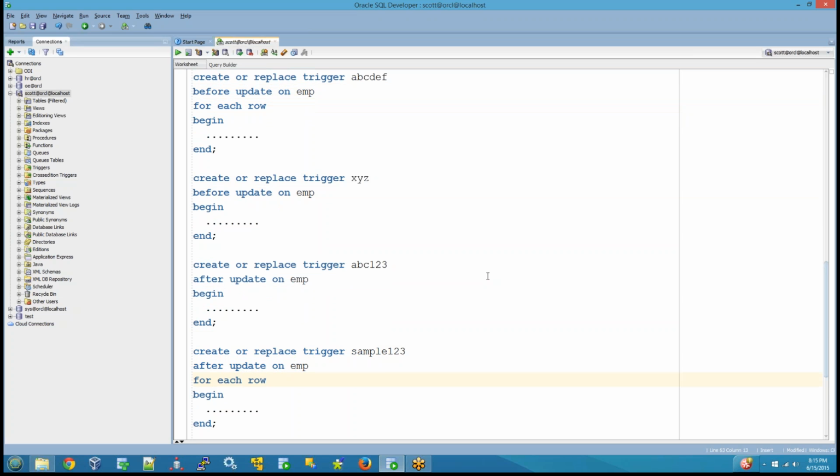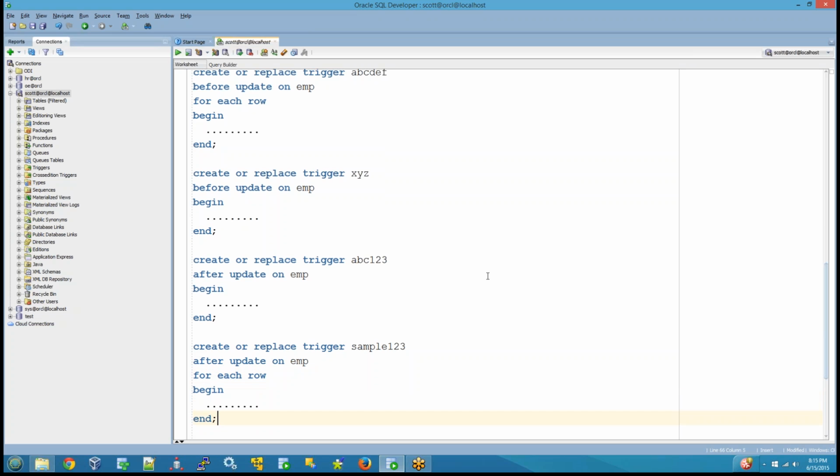In this case, which trigger is going to execute first and which next? Anybody have any guess? Just guess it. This can be guessed easily. Which trigger is going to execute first out of these 4? Any idea?